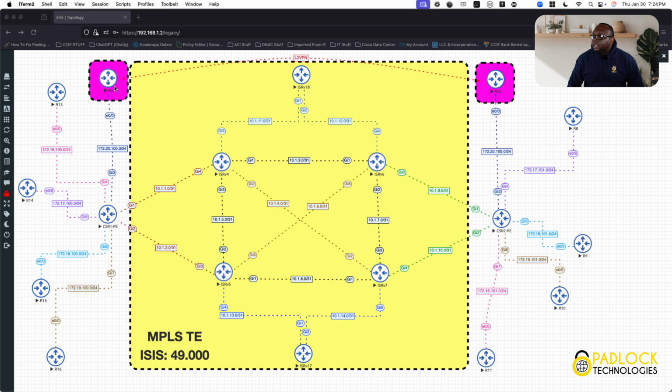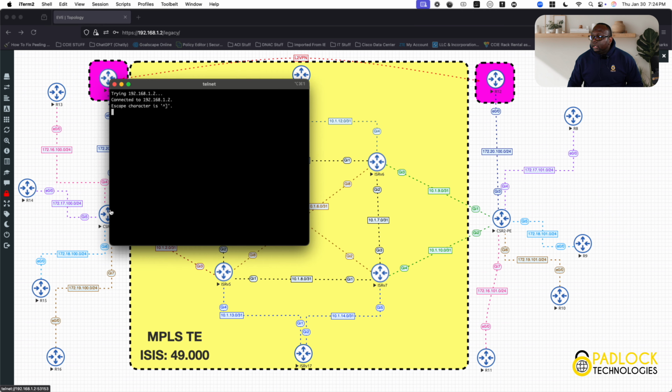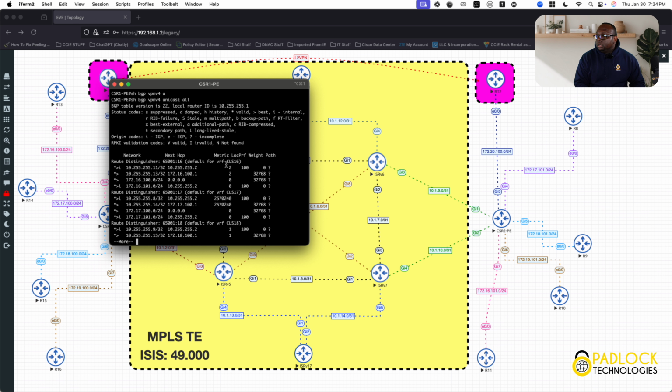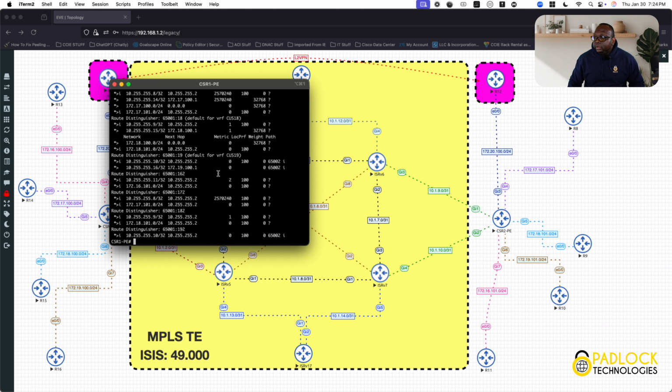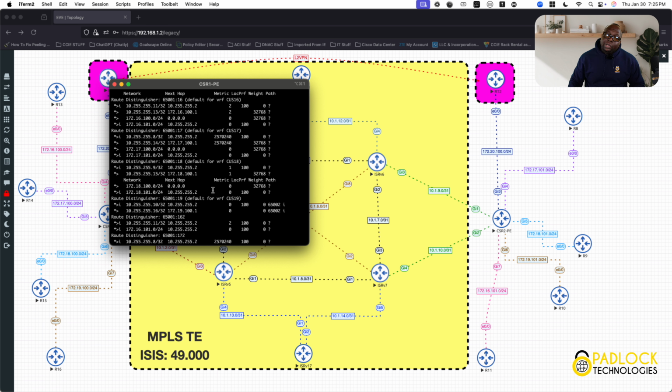So now that that's all over with, we're going to go here on router 1. If I do show BGP VPNv4 unicast all, here's all my stuff in the VPNv4 table. Now, I have not done any route leaking, so everything in the separate VRFs do not know about each other. If I wanted to do some route leaking, I would just import the export value into one of my VRFs and then do the same thing vice versa, and those things will know how to get to its respective loopback based on the leaking if it was outside of the VRF.